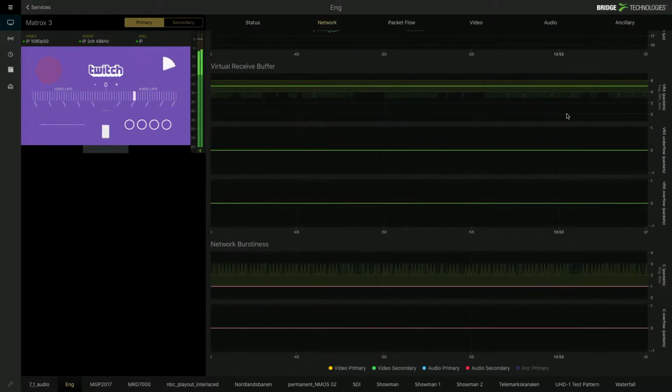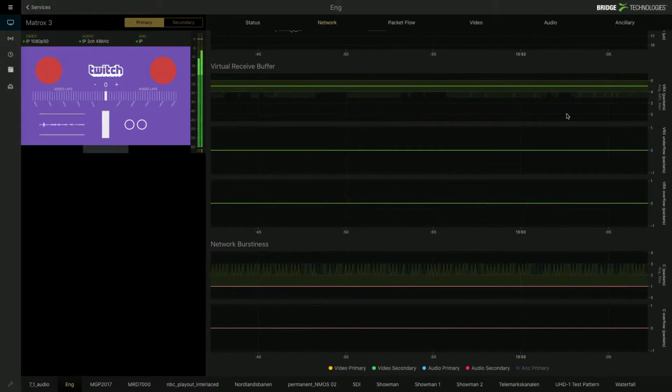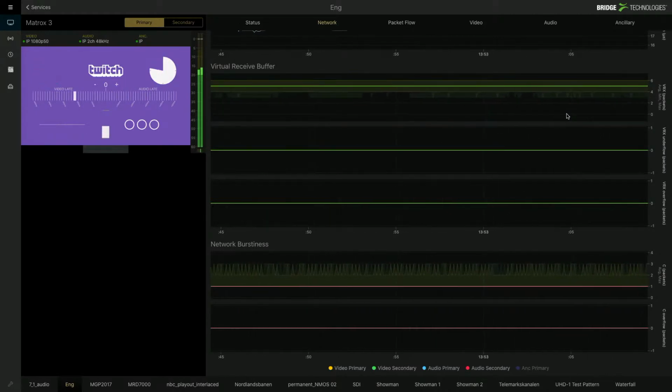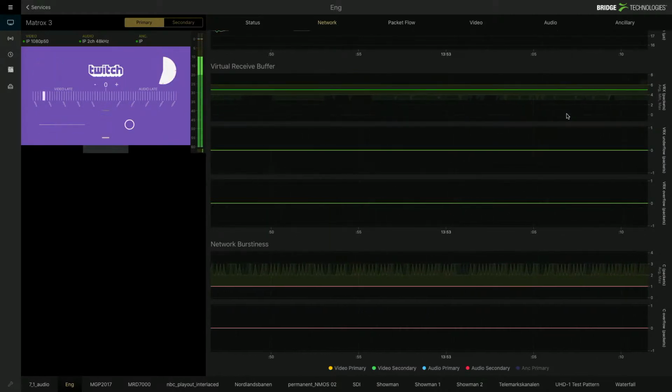But the VRX is very useful in determining what type of transmitter this is, right? Yes, whether it's compliant to a narrow or a wide profile is really why this VRX model was developed.